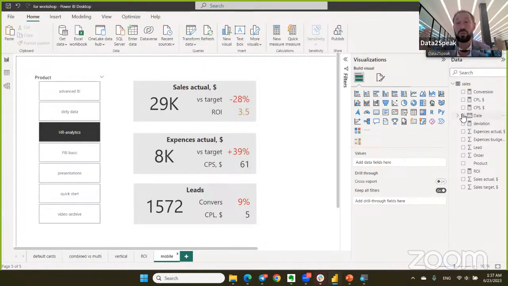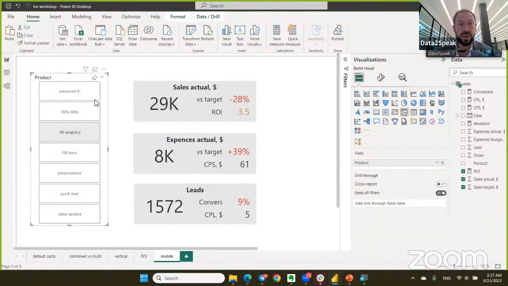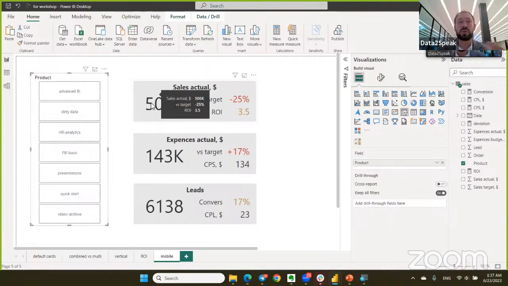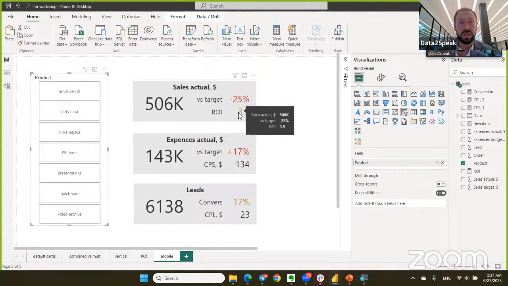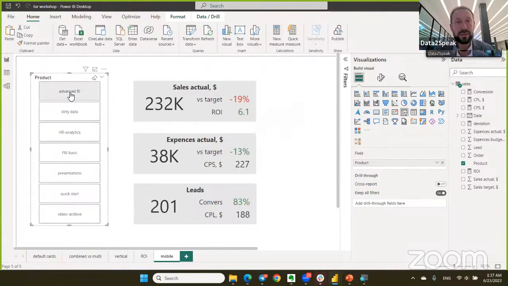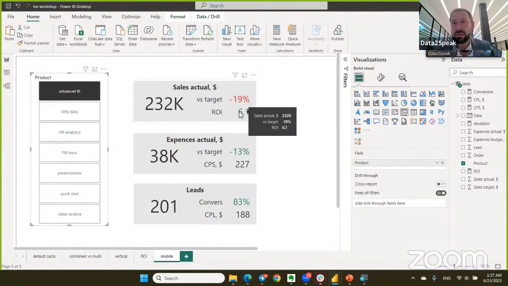We have a lot of indicators, but I have grouped all of them into 3 logical blocks: sales, actual, and expenses. I display my sales versus target, and the second indicator, my return on investment. When I look at this product, I understand that I don't achieve my target, but my ROI is pretty good.